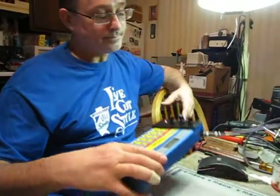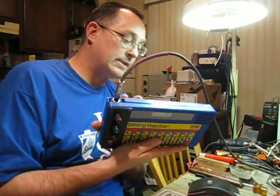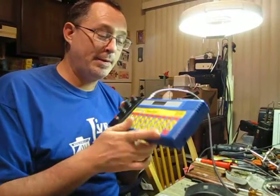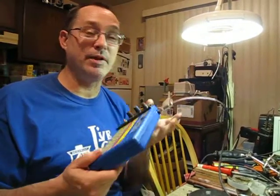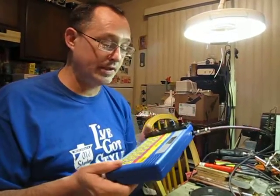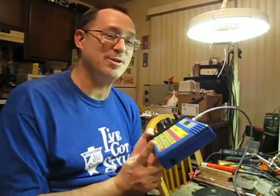So yeah, circuit bending with the Coleco Talking Teacher. Now this toy, it says on the back 1985. I paid $1.99 for this at Goodwill. I was thrilled when I found it because I really like circuit bending speaking toys, and when I saw it I'm like, I know that's got the old TI chips in there.